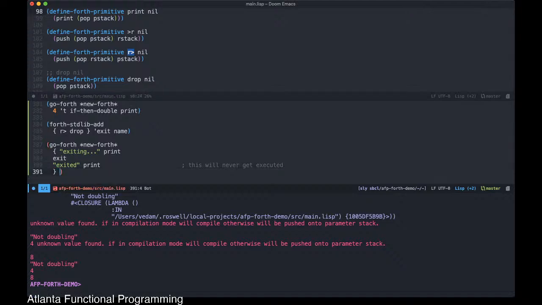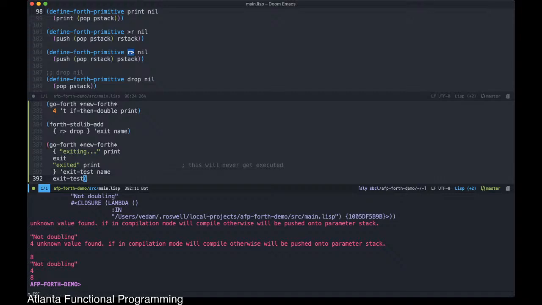Let's call this exit test. And now we're going to just go ahead and exit this and run it. All right, so what are we expecting? We're expecting exiting to be running. We'll exit, but this exited print will never happen, right? So let's run this and see what happens.